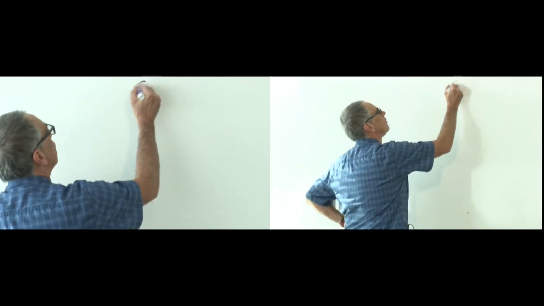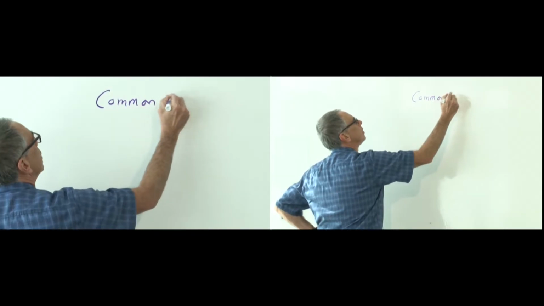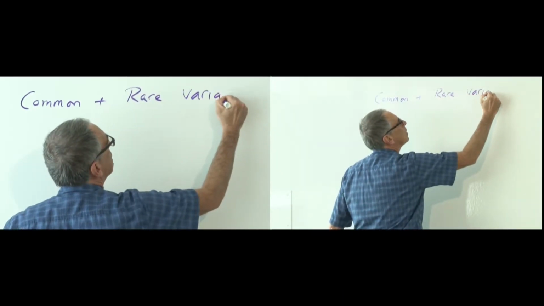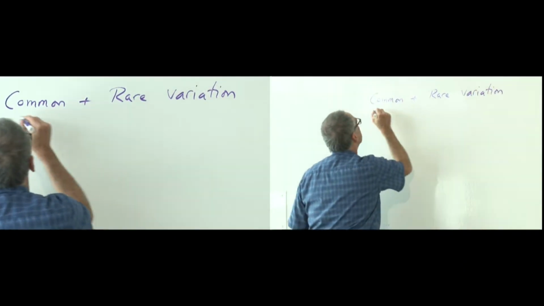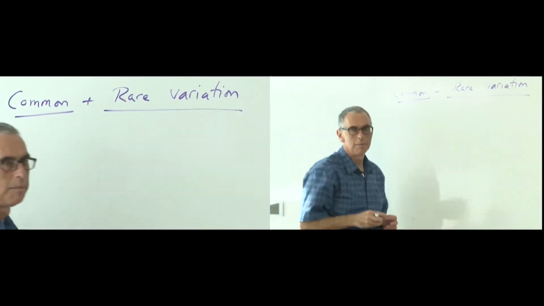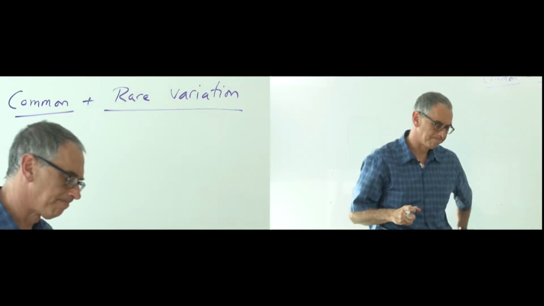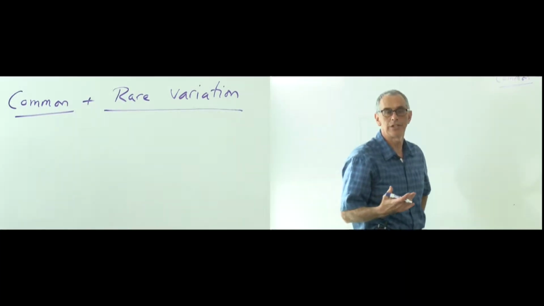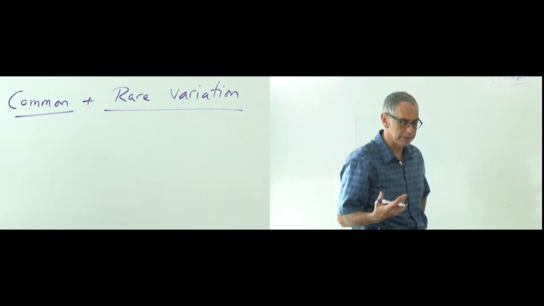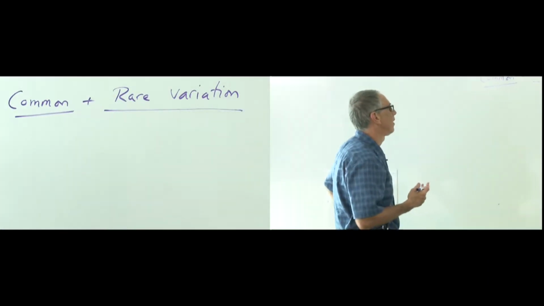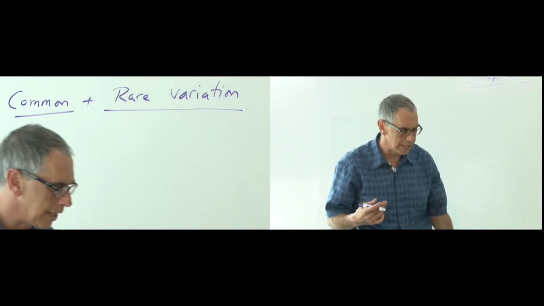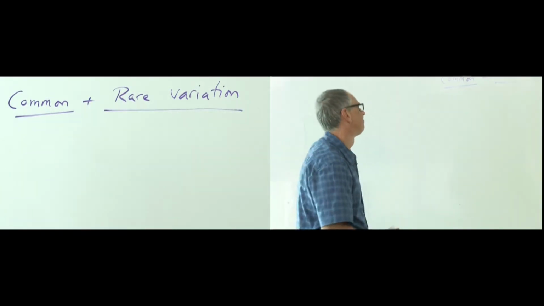All right, in this segment, I want to consider issues of common and rare variation. And once again, and as usual, I'm going to be doing it in the context of SNPs, but the discussion is quite general. So we know from our mutation spectrum, or SNP frequency spectrum, that we can have common variations and rare variations. And let's think about our favorite genes and what this might mean.